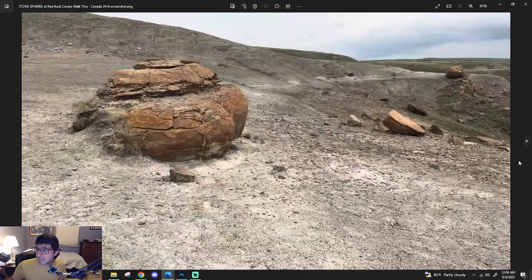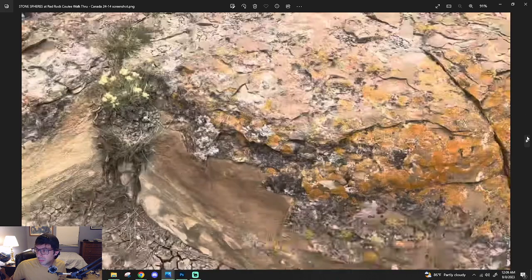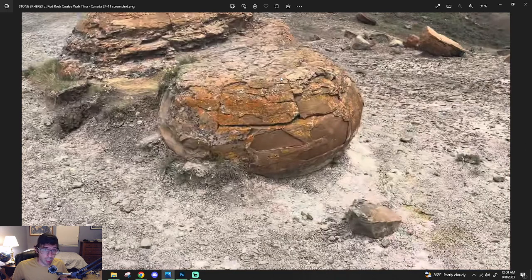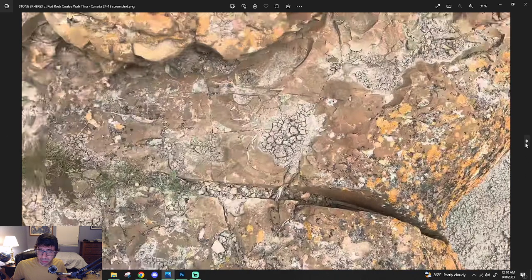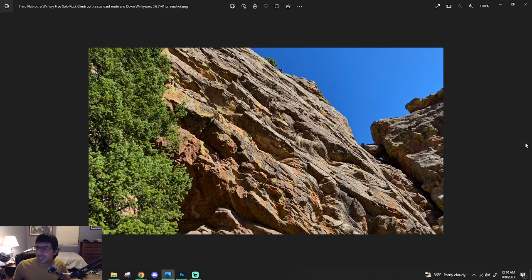Let's keep going. Because this right here, this is the first time I've seen at Red Rock Coulee two of them conjoined with a flat connection point. Really reminds me of Trovance. Like the connection here, rounded over here. Like a dumbbell shape. Something. Scrotum. Sorry. Alright, that's the end of this. This also is relatively like nubs.